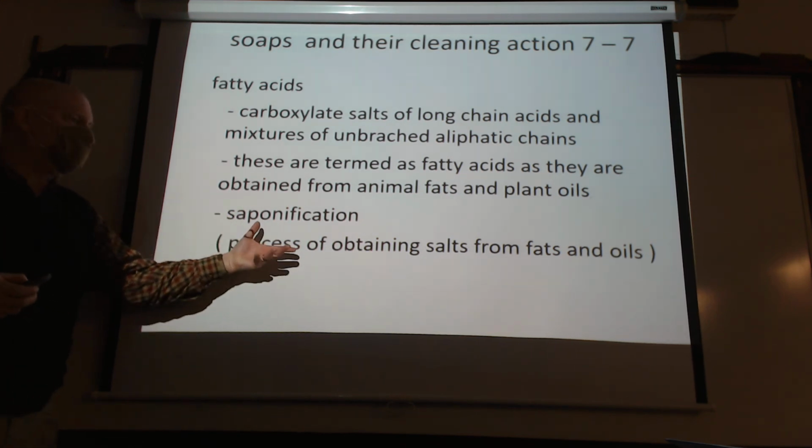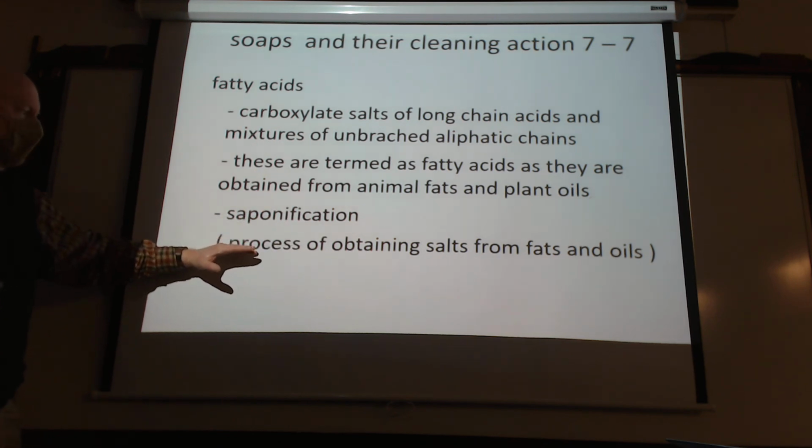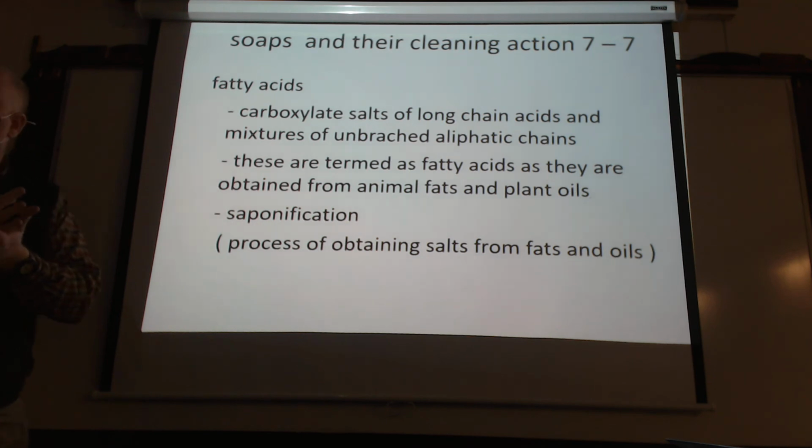Saponification, the process of making soap, okay? So we take some oil, because it says you can obtain some of these carboxylate salts, which is a type of soap that you could use as a cleaning agent, kind of like a detergent as well. And we use a form of vegetable oil, okay? And then also a very strong base, like sodium hydroxide, and you mix the two.